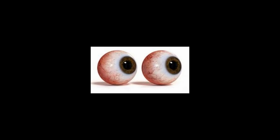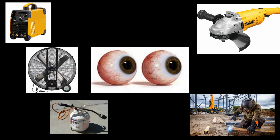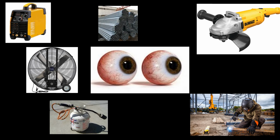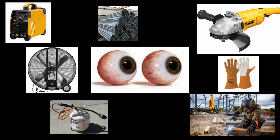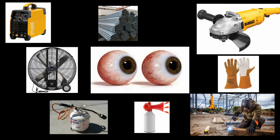Overall, inspect everything. Inspect your machine, inspect the area you're working at, inspect the environmental hazards that are going to interfere with you, and inspect the material that you're going to cut, inspect your PPE, make sure that everything is in keeping with the best possible safe practices we have. If you're unsure about that, talk to the competent person for heat work or for fire work or for flame work or for hot work, whatever you want to call it. Talk to your competent person on your job site or for your company about what you are to do.